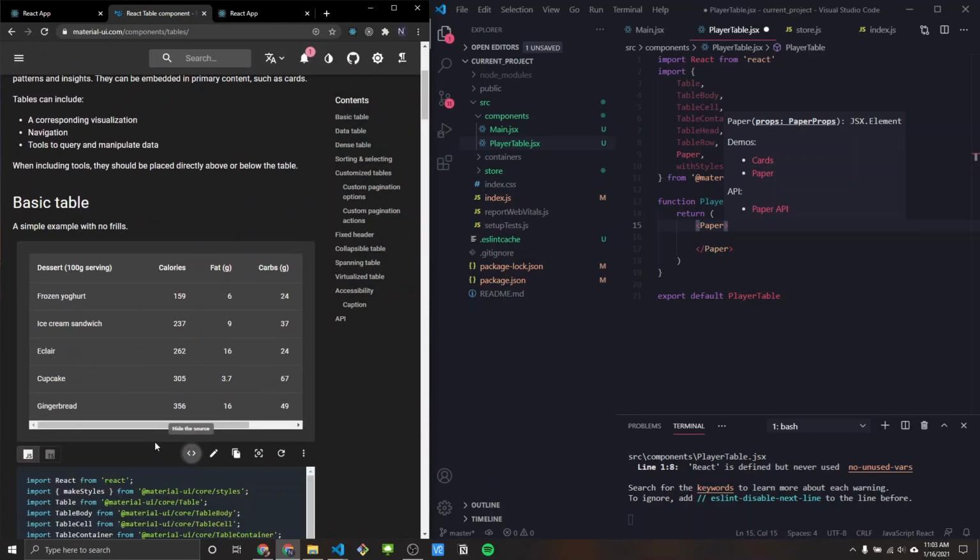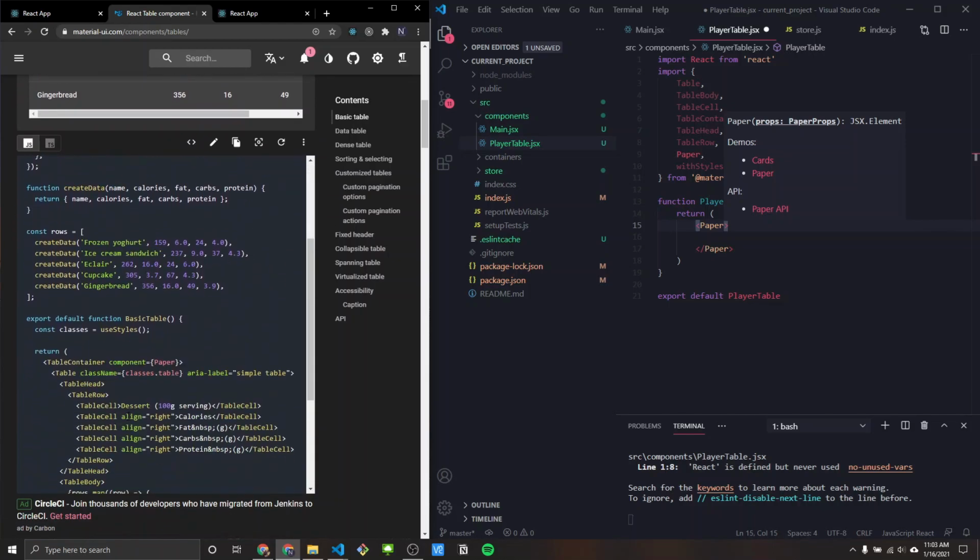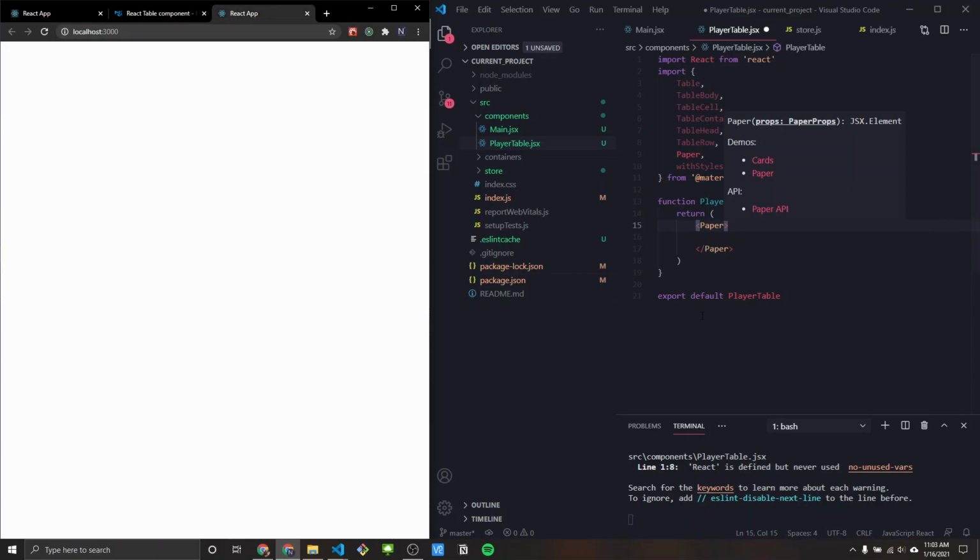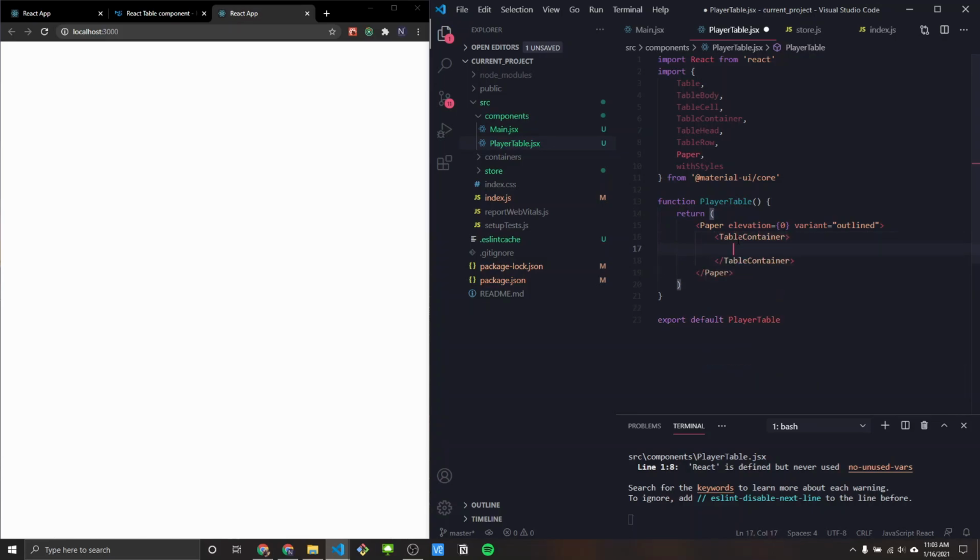Yeah, it's just a type of styling. And I wanted to kind of modify it, so I've created the wrapper for it. So I'm going to do elevation 0, and then variant, I want it outlined. Okay. And then I'm going to get the table container now.